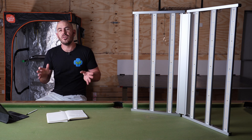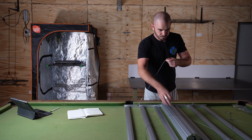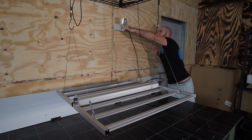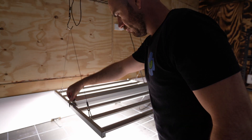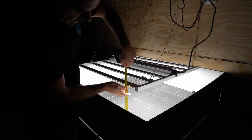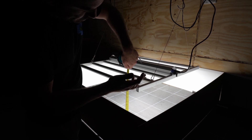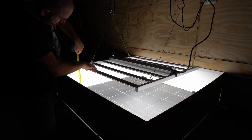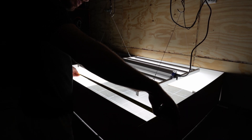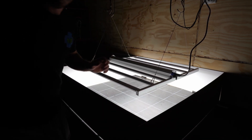So let's hang this light over a PAR sensor and test its efficacy in the real world. I'm setting it at 13 inches, which is 12 inches plus the PAR sensor, in a 4 foot by 4 foot area. I'm going to leave this on for a little bit and put some tape on it so we can test the temperature.